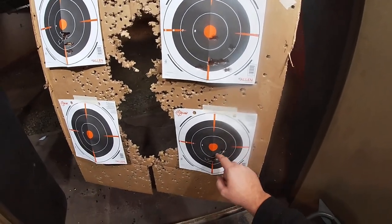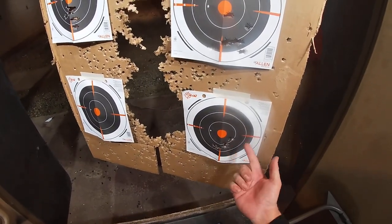So the grouping stayed together, it's holding in the same place, I just need to make adjustments for it. So it works. It's getting dark, so I've got to make this quick, but I've got to account for a little bit of user error. I'm not extremely used to the Security 9 compact, so some of that is probably me, as far as it being off some, but also I think my bore sight is a piece of crap. I got it for like 10 bucks on Amazon, so that will not be a product that I recommend to anybody. But once I held it in one spot, the grouping stayed together, so the mount works, the sight wasn't shifting or anything, everything seemed to work pretty well, just not my bore sight.